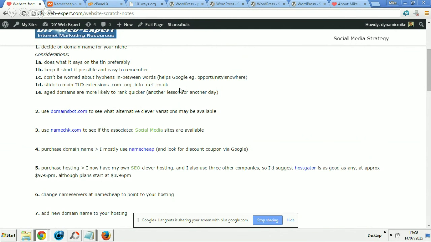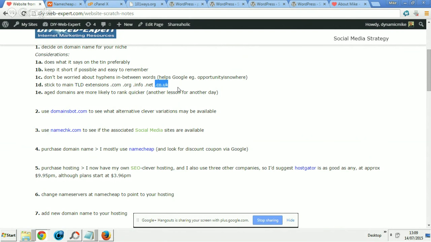Okay, now, stick to the main top level domain extensions, so a wee bit of jargon there. The main extensions in order of ranking are .com, then .org, then .info, then .net. And then if you are a UK company or Australian, you might put .au on the end. If you are only going to be selling in that country, then by all means get a local extension. Personally, I avoid them like the plague now, because virtually everything I sell, I like to sell globally.